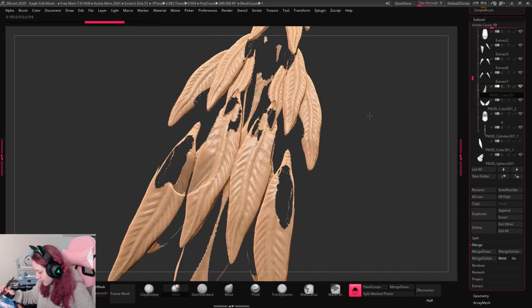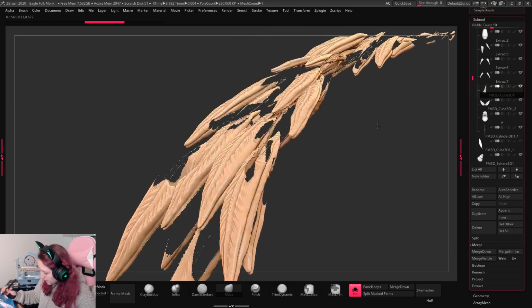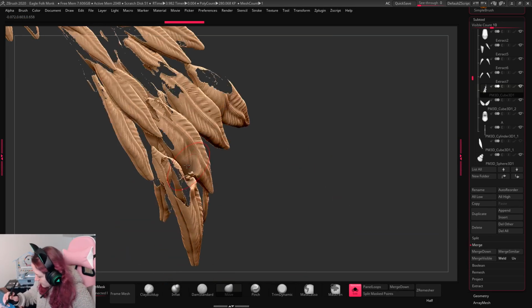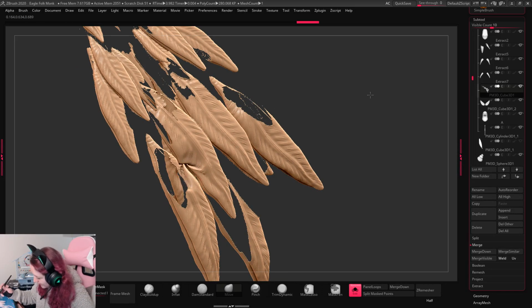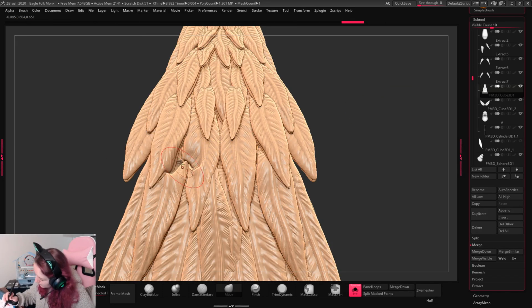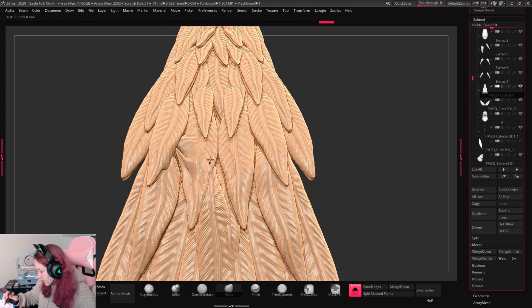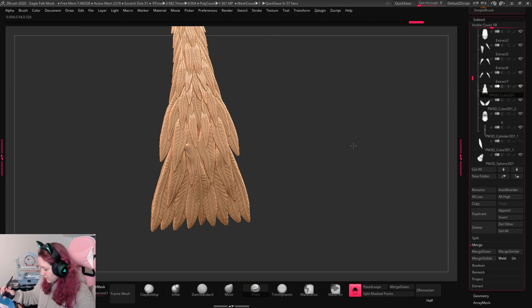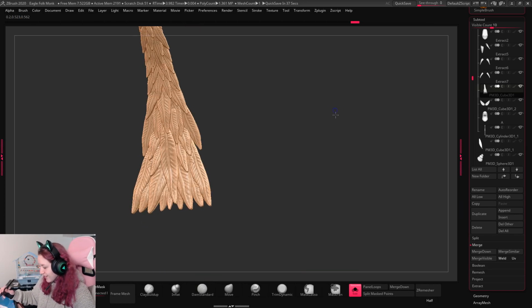Let's inflate this one section here. Instead of that, maybe I'll try back face mask actually and move brush. I'm not too worried since it's just the bottom of the tail, but it's not ideal. Just hide it under this other feather. There we go, that looks good enough. All right, let me Dynamesh this.